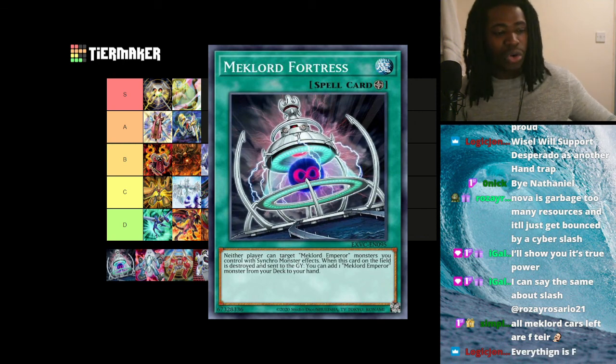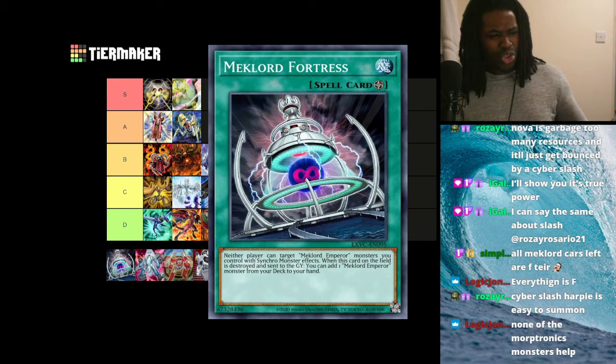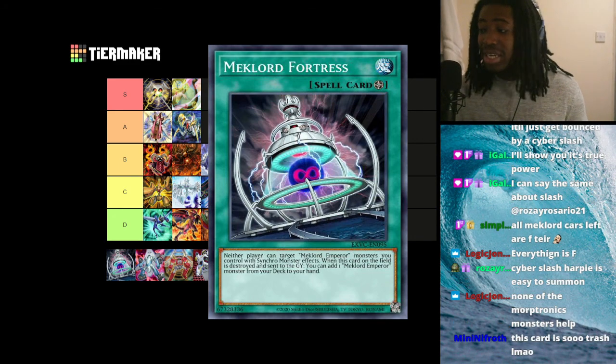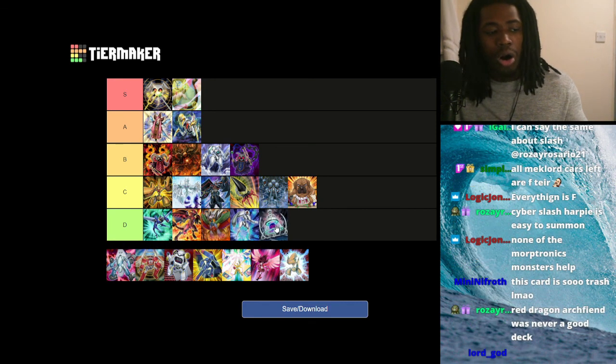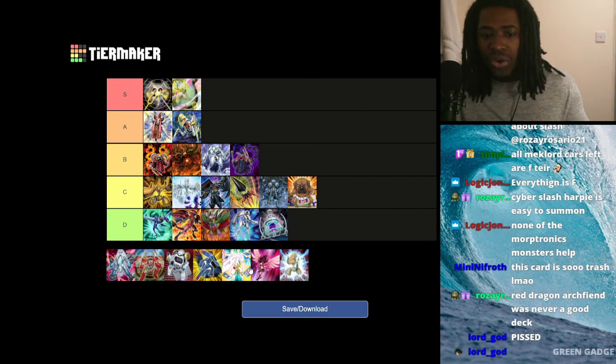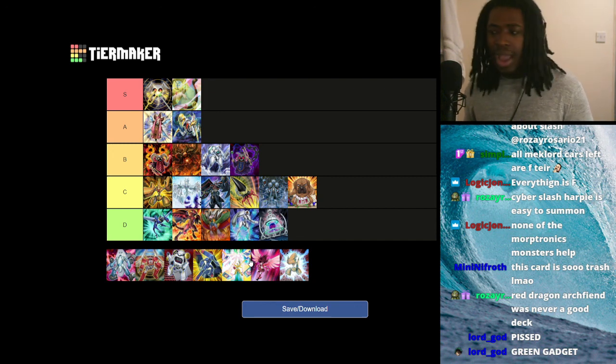All right, what does this say? Mechlord Fort is another field spell. Oh no. Neither player can target Mechlord Emperor monsters you control with synchro monster effects. When this card on the field is destroyed and sent to the grave, I'm not even reading the rest of this. This is a waste of my time. I think I understand what you meant when you said the Mechlord cards are a waste. I don't think the rest of them deserve to be read. Oh wait, are there any more? Okay, no, the rest are Morph. Wait, we have Morphtronic support in this box. Okay, all right, Morphtronics.